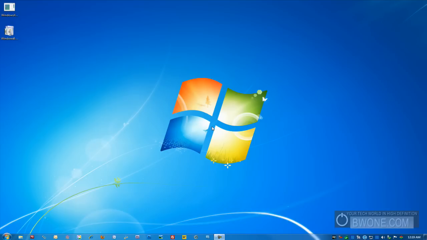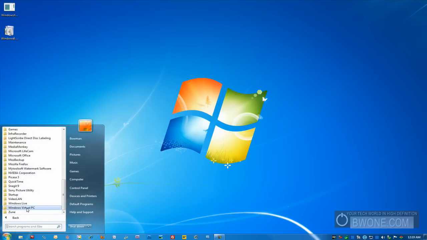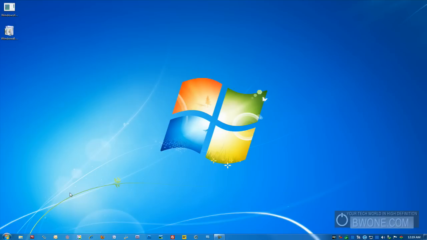It's included in Windows 7, but the first thing you have to do is go to Microsoft and download two files. It'll show you which files you need to download and how to install them. Once you've done that, the next thing you need to do is go down to your start orb, go into all programs, go into Windows Virtual PC, and click on Windows XP mode.